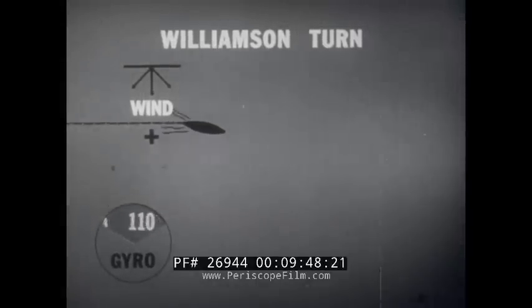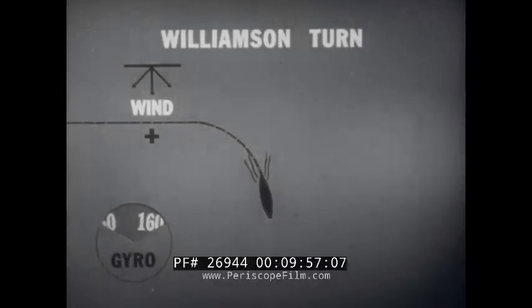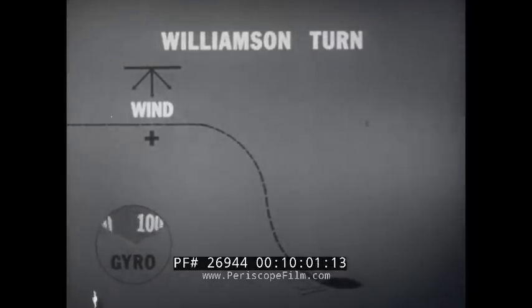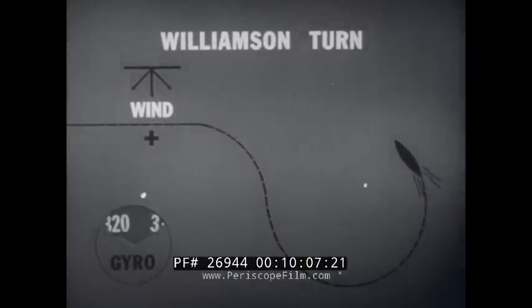Method 5, the Williamson Turn, although the slowest, is the one for very low visibility or when you want to go back down your track. Man overboard, starboard side, all stop, right full rudder. All ahead full. When the boat has swung 60 degrees from the original heading, 150 degrees true here, shift the rudder. Come left to 270 degrees, the reverse of the original course. Ease your rudder. Meet her, and there she is, back on her own track.